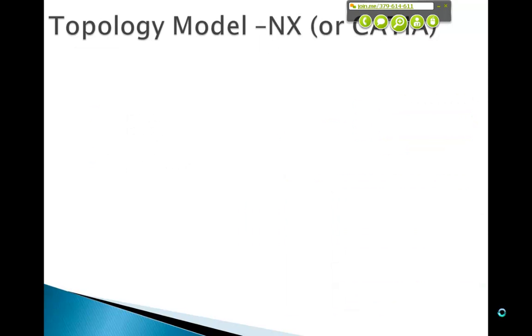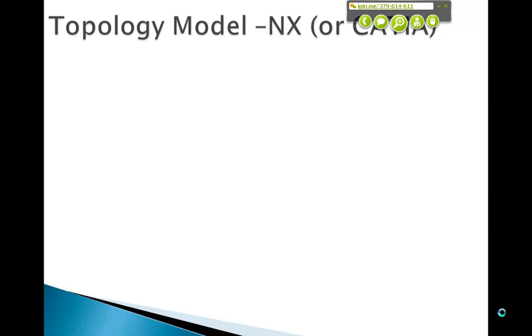So the topology model we want to bring into NX or CATIA. I apologize to the CATIA student. I tried last night and this morning to get linked back to BYU so that I could get a CATIA license and prepare this lecture for both NX and CATIA.